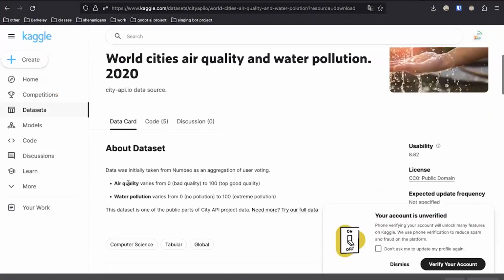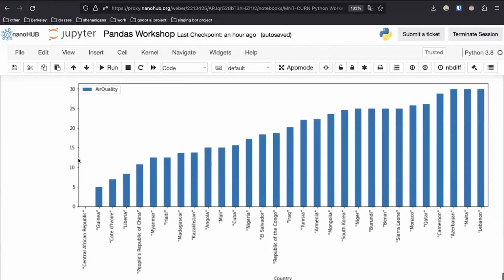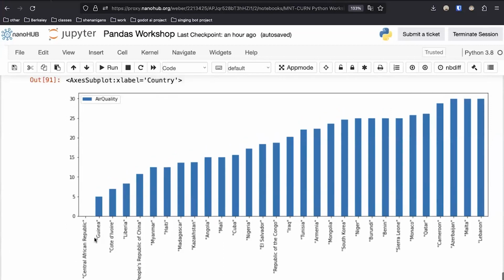To check this, air quality varies from 0 is bad to 100 is good. Yeah, so Central African Republic, this could either mean that we don't have data, because it seems like the average was 0, meaning every single data point was 0. It could just mean we don't have any data for that area, or they literally have very, very bad air quality.